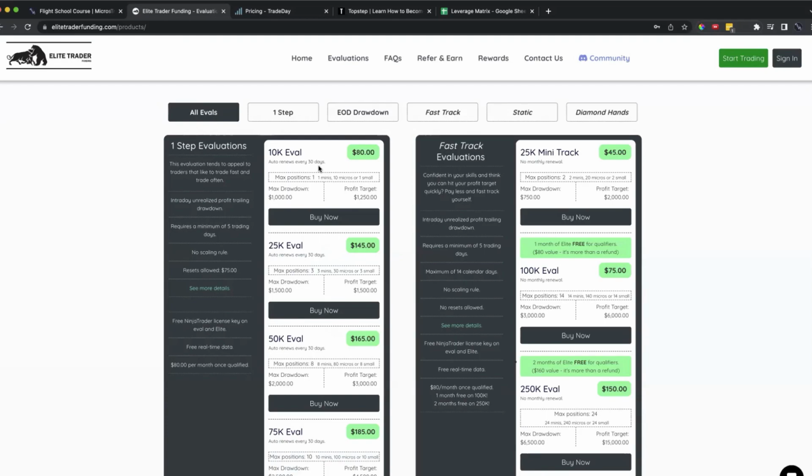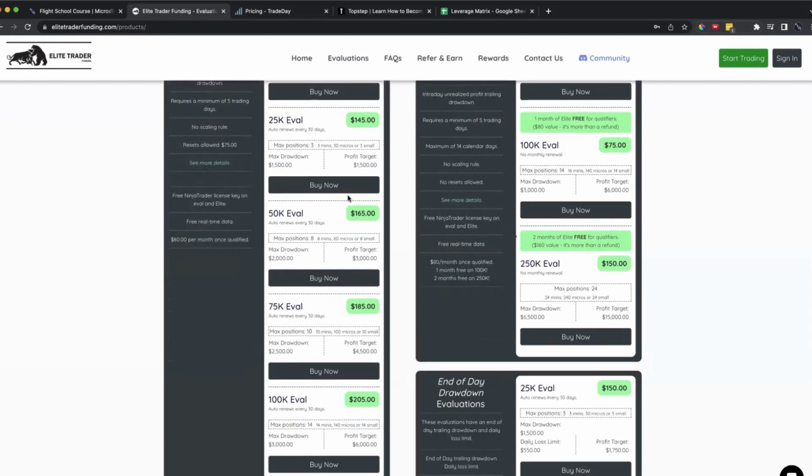I don't believe there's a way to start with the 10,000 and end up with a 50. You start here, you pass this. You have to trade within these parameters. I tend to like the $100,000 level. Please don't trade 14 ESs. And the reason why is because I try to stick with my leverage metrics. And what it does is it gives me really nice room. It's a $3,000 drawdown.